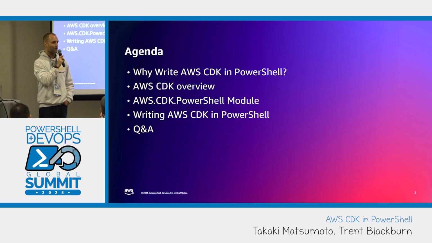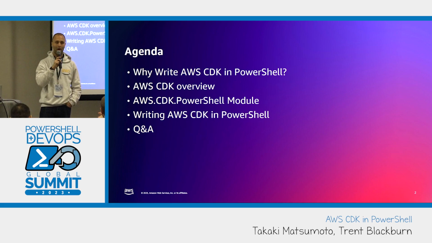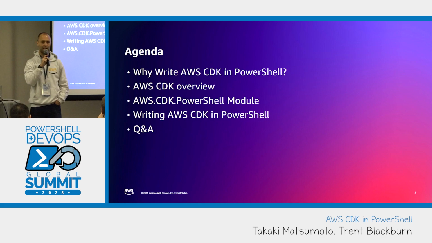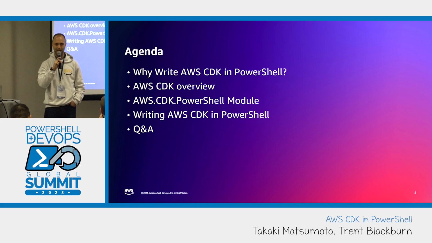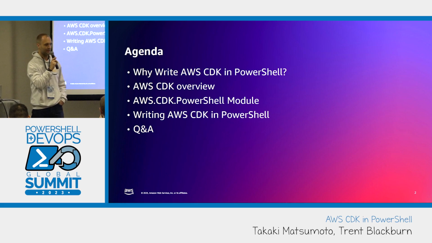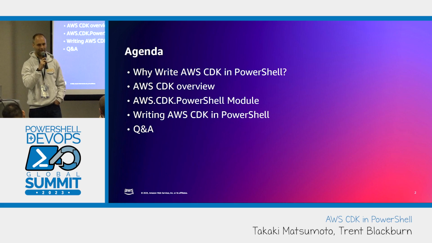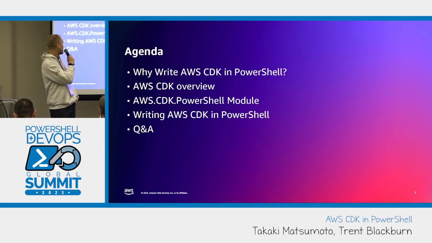Cool, all right. So what we're gonna cover here in the session first, of course, is why should we write AWS CDK in PowerShell? And I'm sure you can think of some reasons off the top of your head. We'll go into a little bit of detail about that. I already covered a little bit about what CDK is, and we're not gonna get too deep into that since that's not really what this session is about. And we're going to cover in depth the AWS CDK PowerShell module, which is the really important thing of this presentation. And then we're going to do some demo and some Q&A.